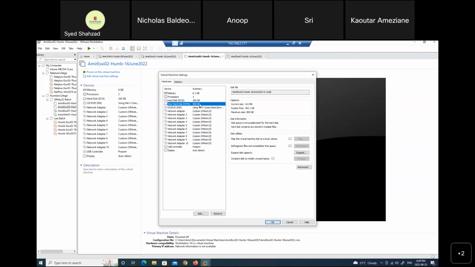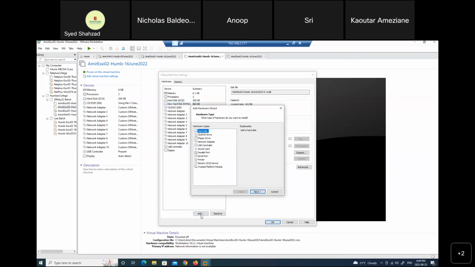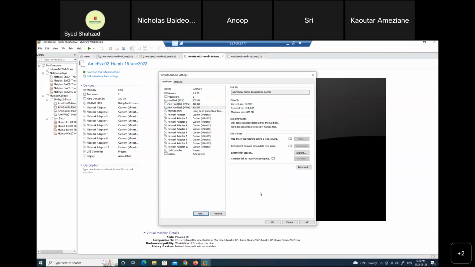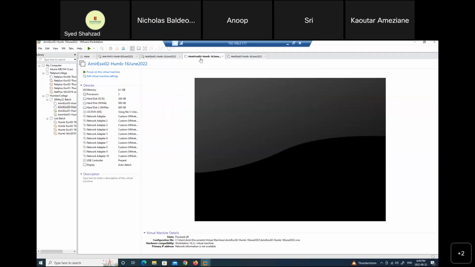So 1 disk added here. I'm going to add another disk, minimum 2. NVMe, next, create new virtual disk, 800, next, finish. All right, so press OK here. So that's 6 GB RAM and 2 disks of 800 GB according to the plan.